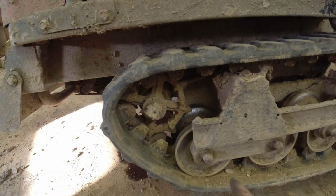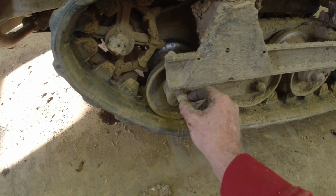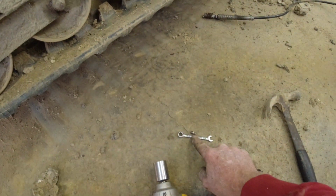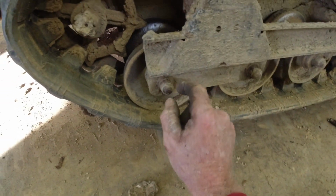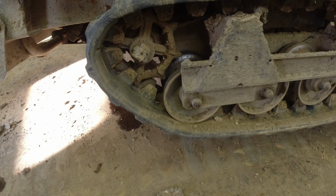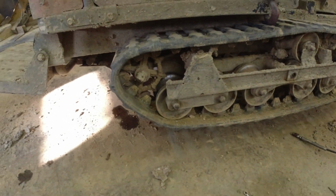One thing I don't like about it, I started saying a minute ago, but the camera died. I just switched cameras. You have to take these bolts, the studs off, these nuts off. They're like a cap nut. So take that off, put in a grease fitting, grease it, take that all back out, and then put this back on. The new style we just got has grease fittings on each one of these. Unfortunately, this is how they designed this one.